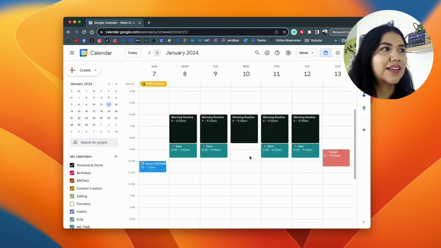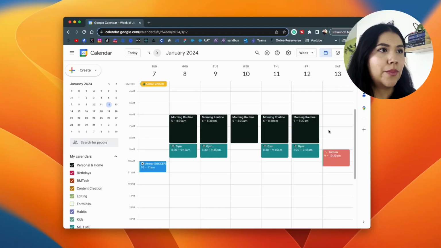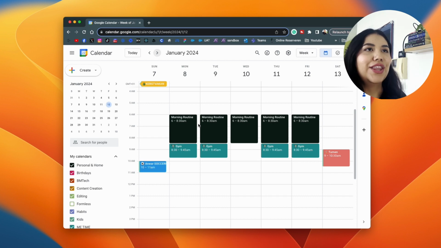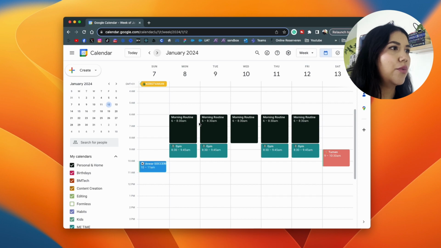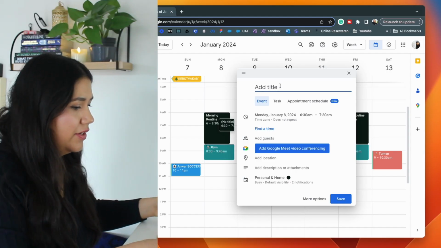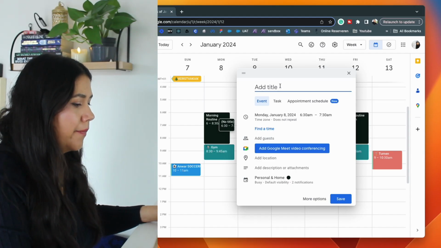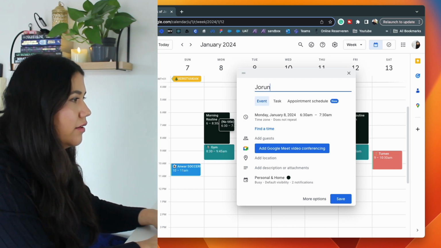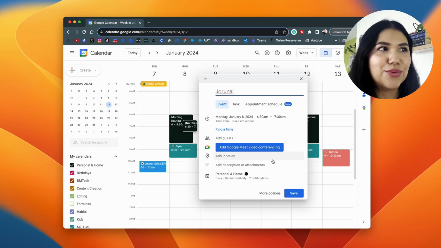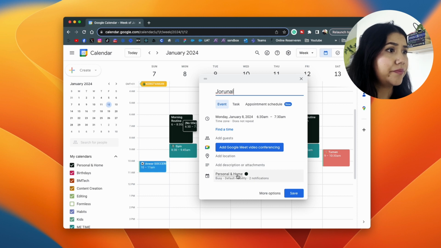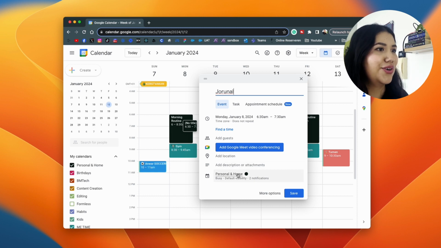Usually when my kids have vacation from school, I don't follow a strict schedule. I don't say, okay, I'm gonna wake up at 6 in the morning every day, because maybe I don't have to. So that's my morning schedule. And then let's say, for example, the first week of January, I want to journal every day for 15 minutes. So that's something I do want to do. I want to start journaling more for my mental and emotional health.